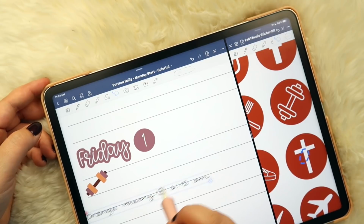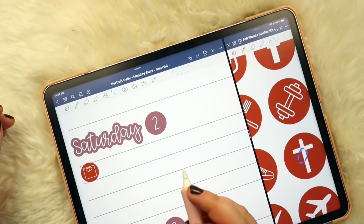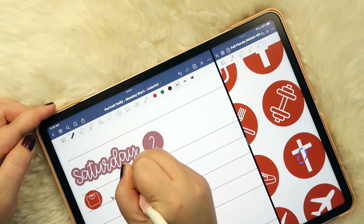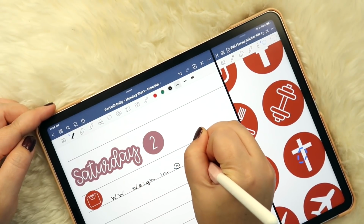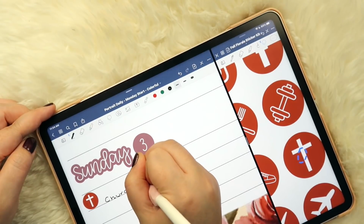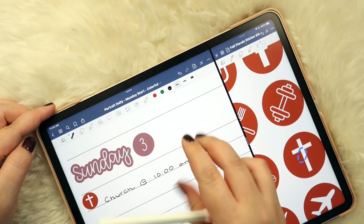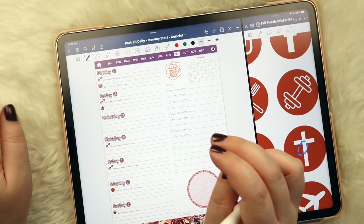I've got Andrew's schedule here. Actually, I think we're gonna have to do church. Are we gonna have to do church on, oh no, we're good, okay. His schedule keeps changing, so, okay, and then I've got my Weight Watchers weigh-in. I'm gonna go in Saturday at 7 o'clock a.m. And we've got church, and we usually go to either the 10 o'clock or the 11:30 service, but we try to make it to the earlier one, so 10 o'clock a.m. And I think that's literally all that I am going to do for this page.